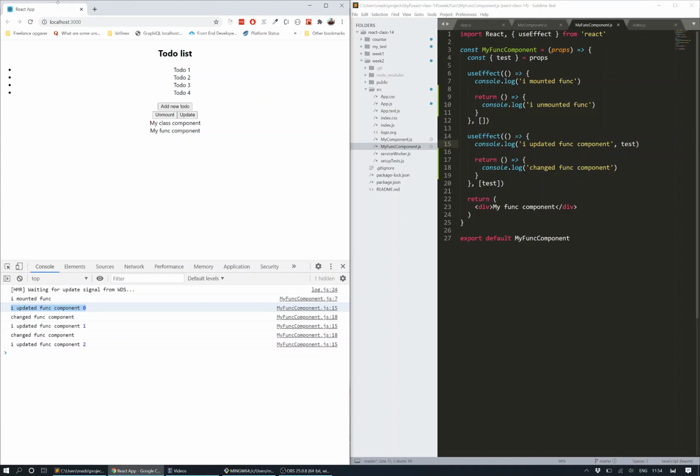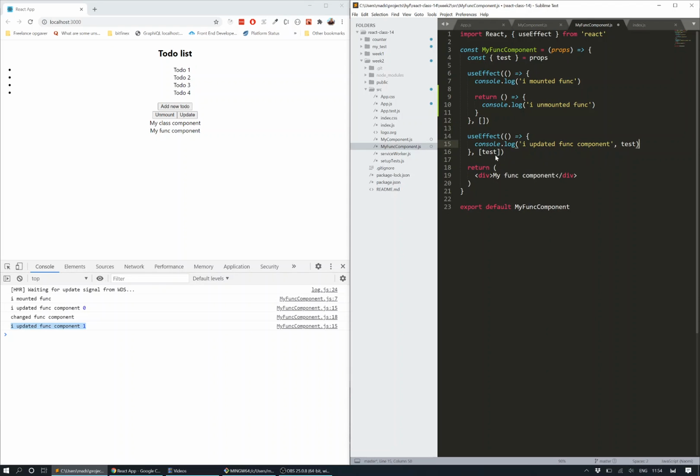So you see, I updated functional component. Then when I click one time, just refresh it. When I click one time, it's going to first say I changed the functional component, which is this function here, and then it's going to run the update. So these returns will allow you to react to changes before they happen, so to speak. When I use useEffect with an empty array, it will only run once when it mounts. And typically, this is how unmounting is done when it's needed. Typically, you would not have them when you listen on props. It can happen. We can talk about this more in the class.